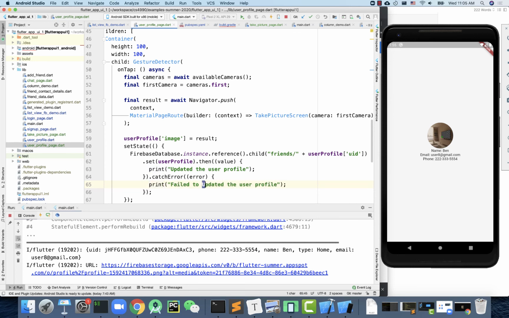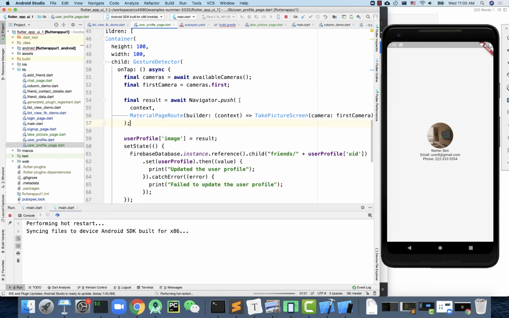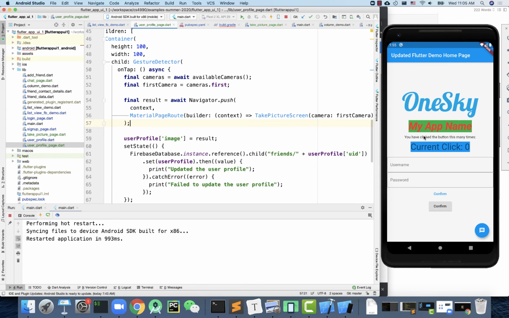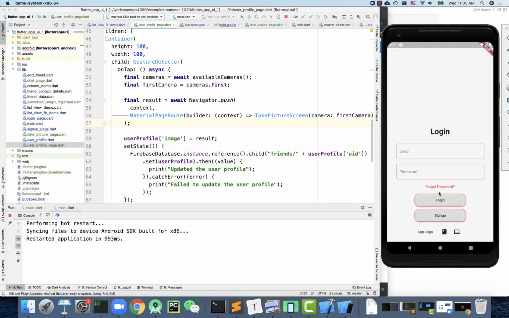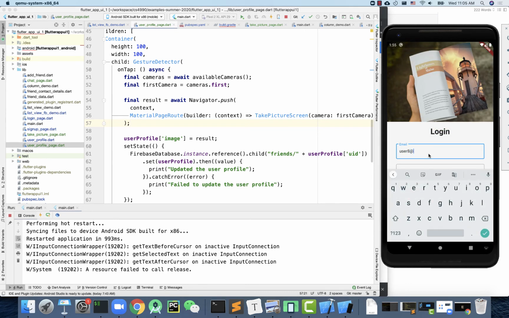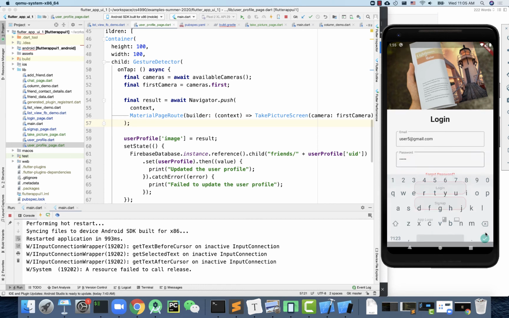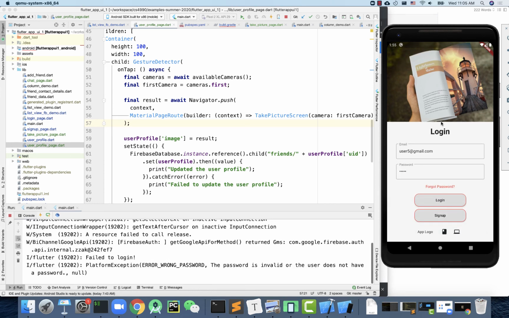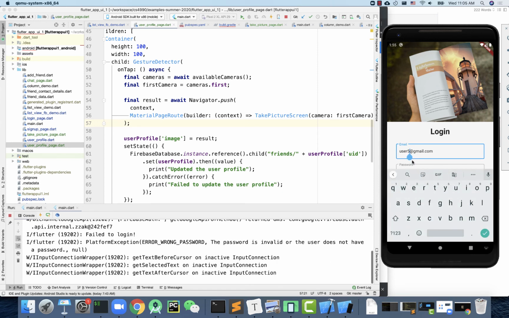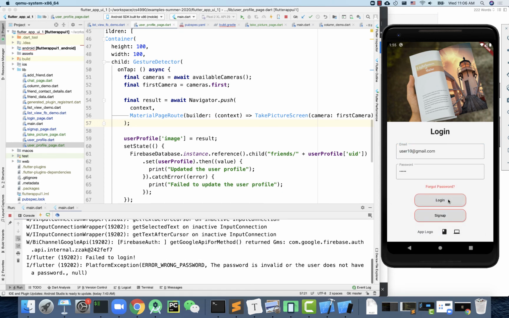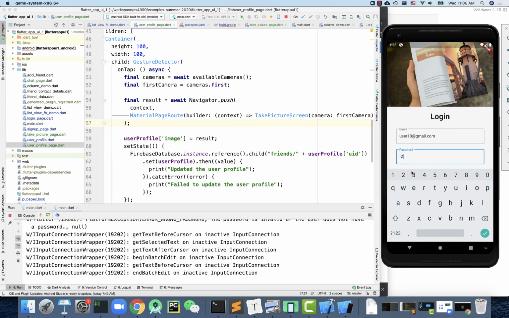Fail to update the user profile. All right, so let's put everything together. So eventually this account's image should be saved to the database. Okay, so let's log in. User8@gmail.com. Or maybe we'll try a different one. User5, there's a 1, 2, 3, 4, 5. Okay, so I'm going to log in. Oh, this is the wrong URL. Maybe user 10. And no, let me retype the password 123456.